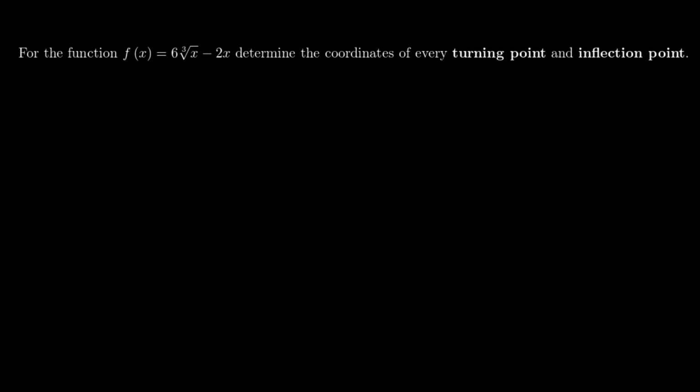So let's get ready for our first derivative and start determining intervals of increase or decrease, and then, of course, see if we have any turning points. But before we do that, we better get rid of our radical. Not get rid of it, but rewrite it. So this is going to be 6 times x to the power of 1/3. And then subtract 2x, and now our first derivative isn't much of a problem.